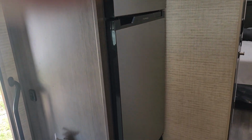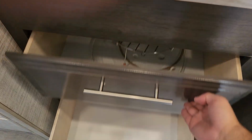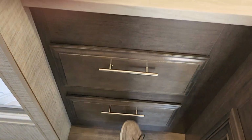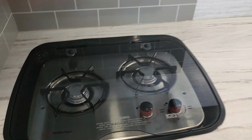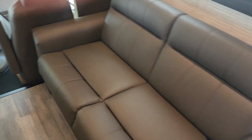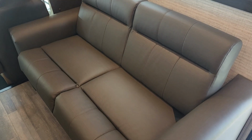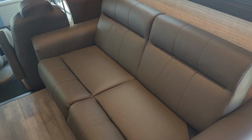I've got a 12-volt fridge that'll basically run while you're driving, run off the 12-volt house battery. I got a lot of the cabinets open just so you can see all the storage. A couple drawers down there. Got a 2-burner cooktop, and that'll also feed off the propane. Sleeping wise, this will flatten out. It's called a jackknife sofa. I'm sure you've heard of it. That'll flatten out so you could sleep one there, probably a short one like a grandkid or a small child.